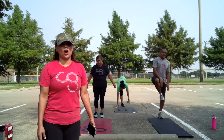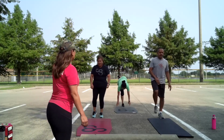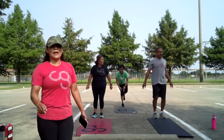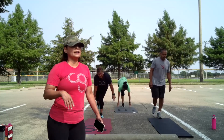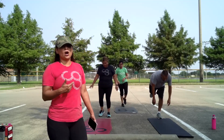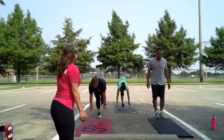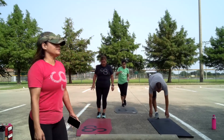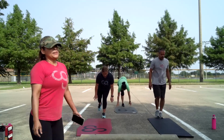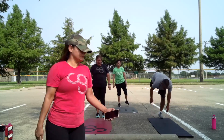Into that single leg RDL, she is warming up that hamstring. Okay, single leg, okay? That movement, you slow it down and control it so that you don't tip over, okay? Take that movement, that single leg RDL, slow that movement down. There we go. We have 5 and 5, 5 and 5. And we are about to speed it up, guys. We're about to get that heart rate up.